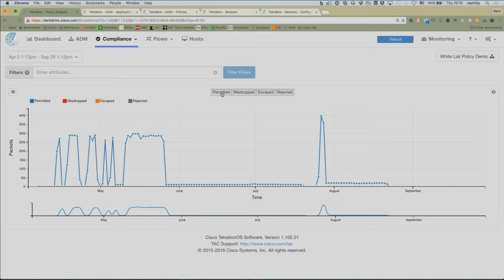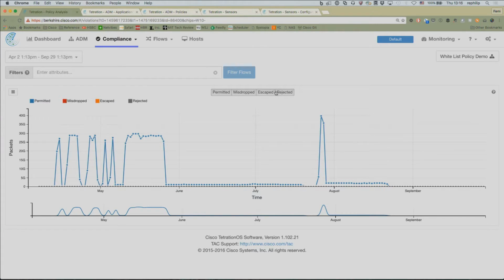This graph shows me permitted, misdropped, so something that is dropped and that shouldn't be dropped. Again, remember, we can deploy sensors, and those sensors can be physical or virtual. But if I see a sensor on one side, and I have the destination sensor, and I see a packet coming in on the sensor on the left side, but never coming to the sensor on the right side, most likely it got dropped. If you have the switches, we can even tell you why it got dropped. So there is a little bit of benefit of having some Cisco hardware, you see. We can give you more information around those things.